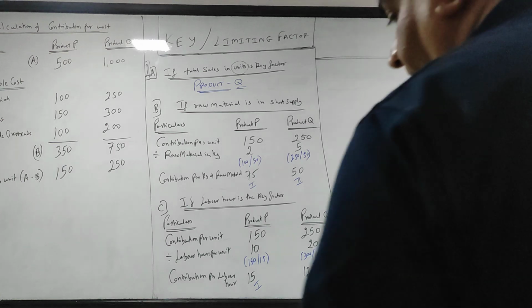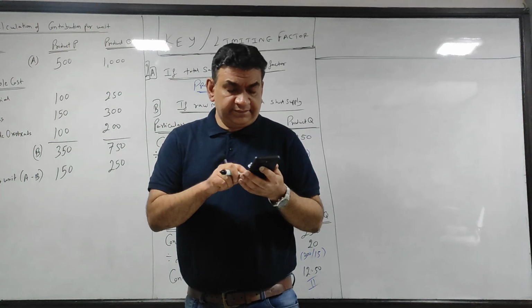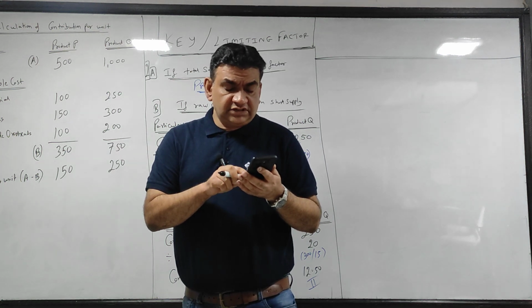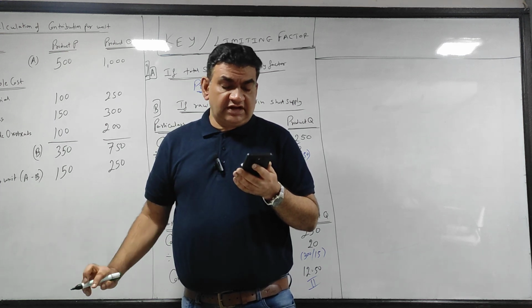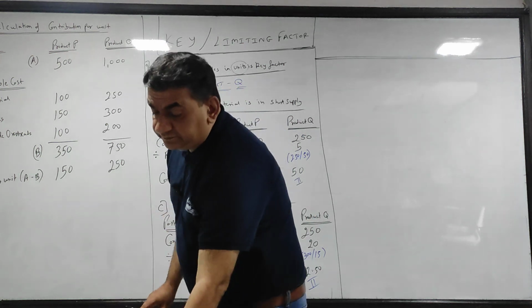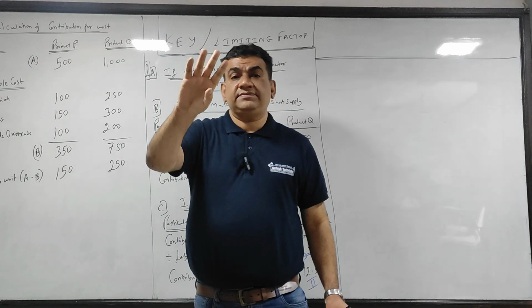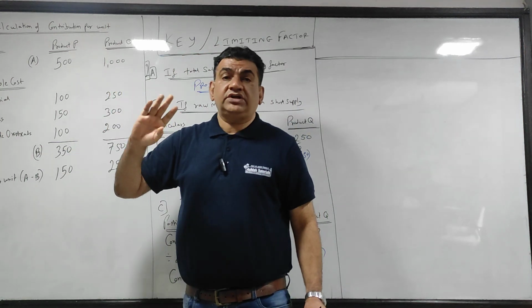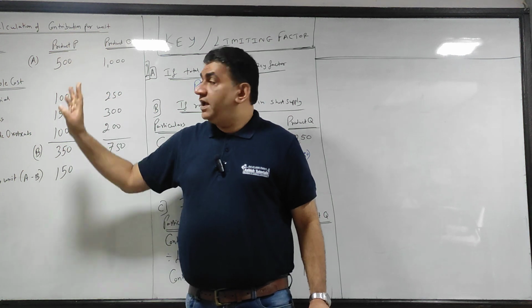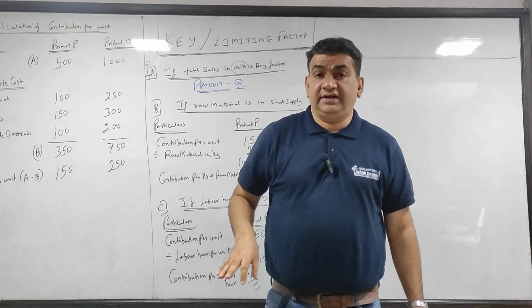Now listen what the next part says. What does the B part say? If raw material is 10,000 kg and maximum sales potential of each product is 2,500 units, suggest the mix that will give maximum profit. What it says? P you can manufacture maximum 2,500 units. Q you can manufacture 2,500 maximum. The maximum production of both P and Q is 2,500 each.